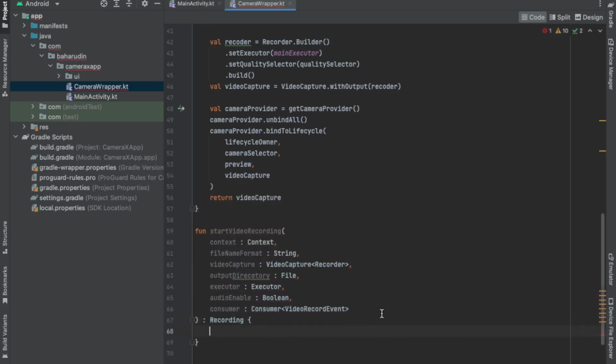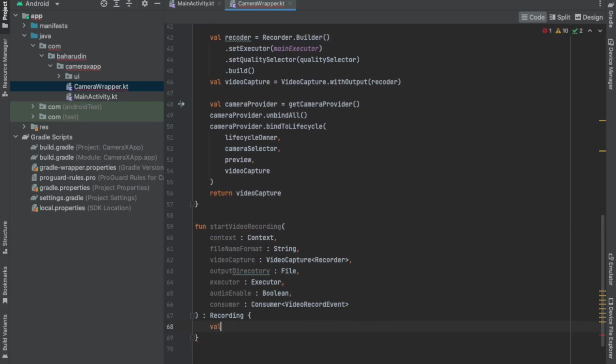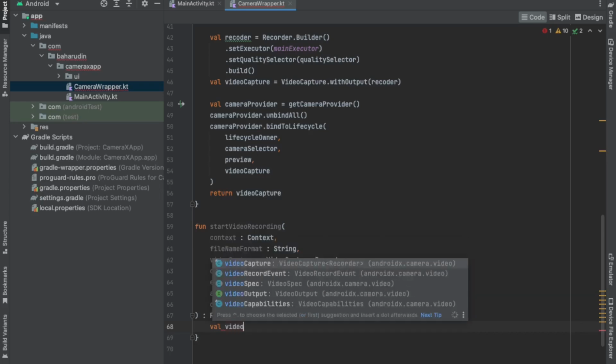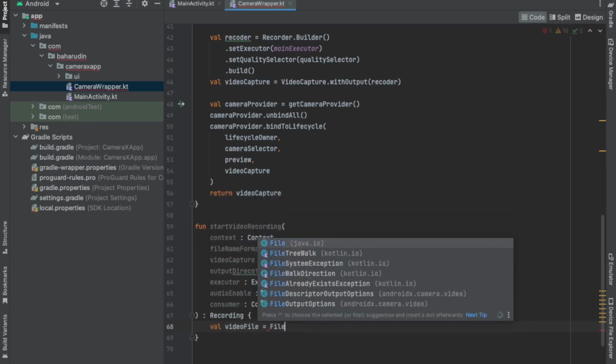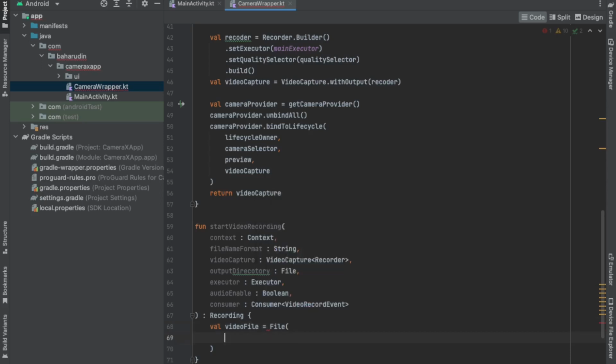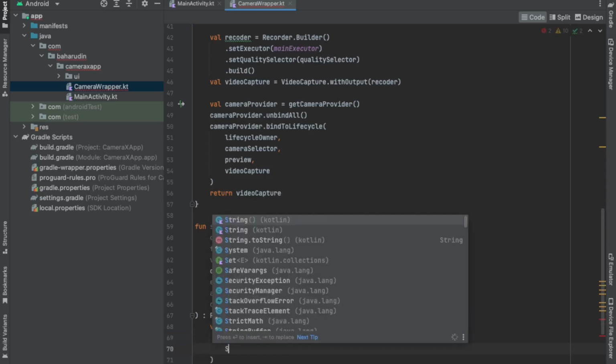Okay, and then I will create in here the video file, which is a File, and then the output directory, and a SimpleDateFormat for the date time.